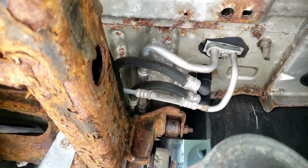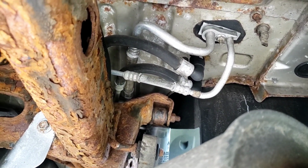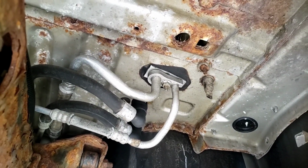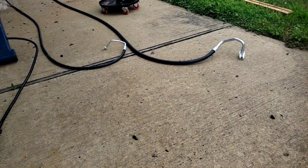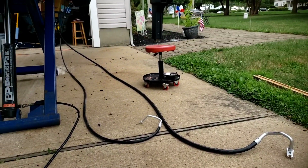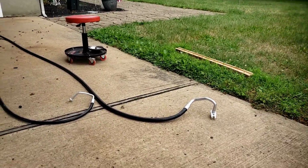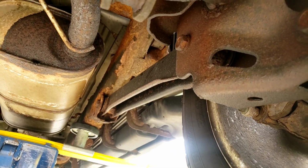Okay, so we're gonna have to try to run this up and around. It comes with wire ties, so we're gonna tie it to the old lines as best as possible, and then those are the connectors right there. All right, so it's two lines right there, pressure and return, and that's the exact same shape as them right there in the front and the rear. We're just gonna run this long line through. We try to run it through those brackets, but the hose is pretty thick. Not sure I'm gonna be able to do it that way, but we'll see.